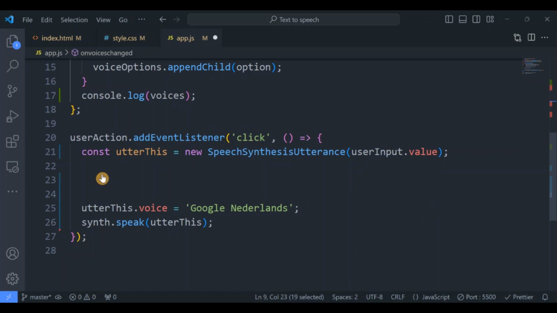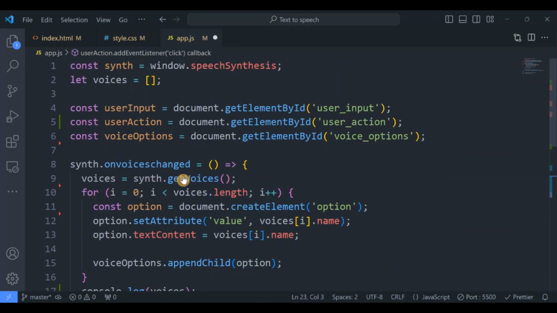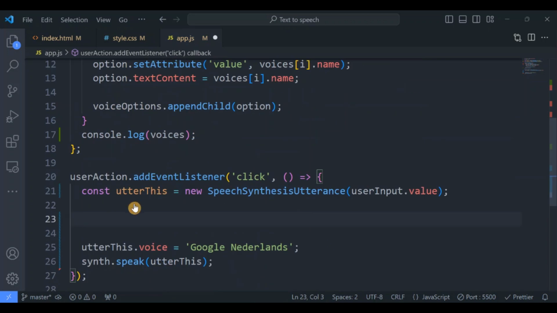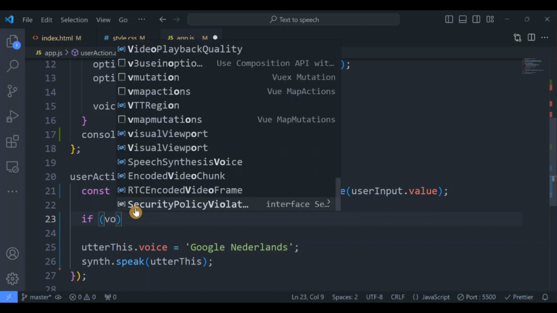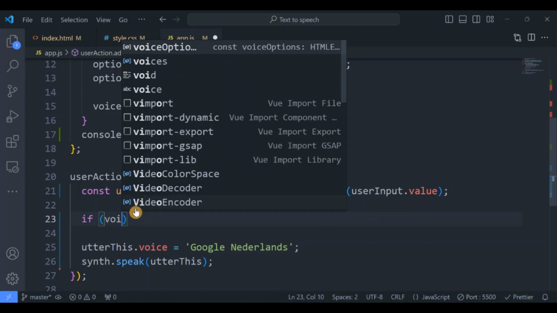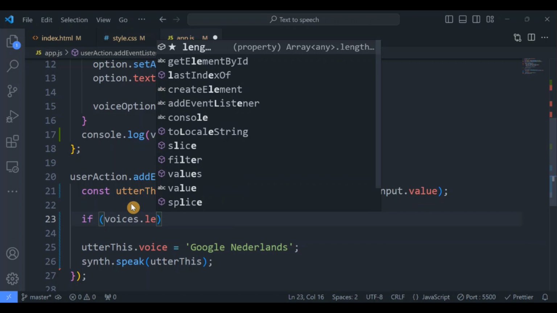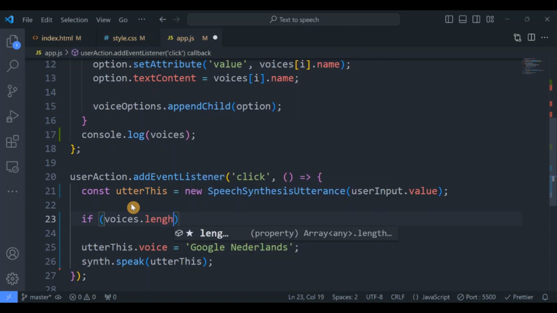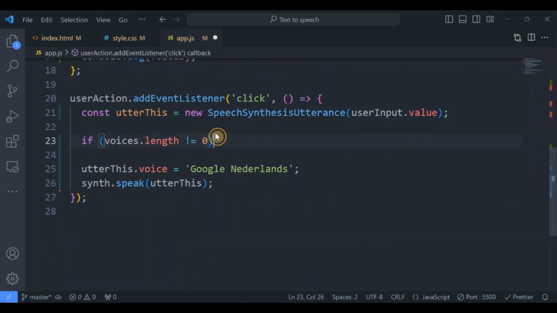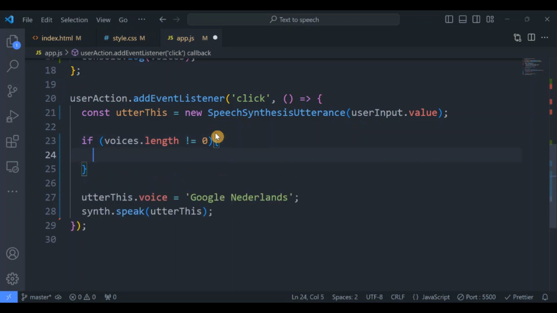Because this is returning a list of voices, an array, we're going to say if voices.length is not equal to 0. If the length is not equal to 0, it means there's something inside. So we're going to write another if statement.